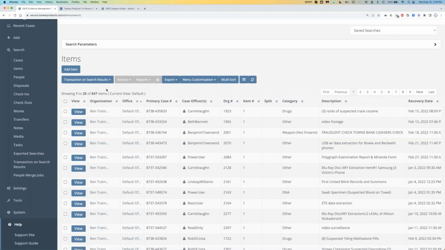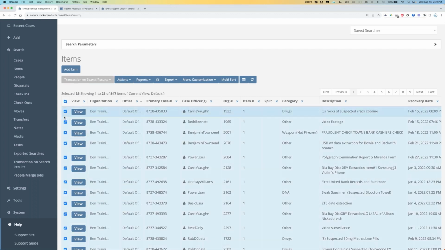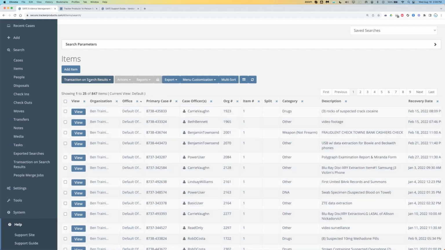I don't know that many of you will be doing transactions on 100,000 items at a time, but it's not unusual that you may do a couple of thousand items at a time. And the real frustration in the previous version of the system was that you had to go in and select even up to 1,000 items at a time. Now you don't even have to select anything. You just bring up the list, go up, do a transaction, run it, and you're off and running.